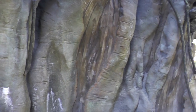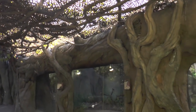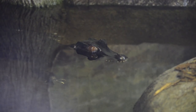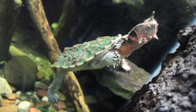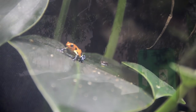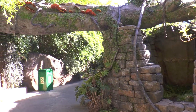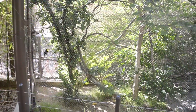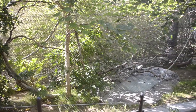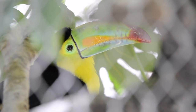Beyond that point is a break from the sun, created by the spread of a 30-foot display disguised as a massive fallen tree. Within the trunk, though going through maintenance at the time, displays 3 dwarf caimans and a mata mata turtle. And next to them, a small terrarium for several species of poison dart frogs. After the passage under another fallen tree in temple ruins, it means we're coming close to the trail's end, before the unveiling of the rainforest's final and greatest star-powered treasure, is another aviary well blended into its surrounding environment, this time featuring the colorful keel-billed toucan.